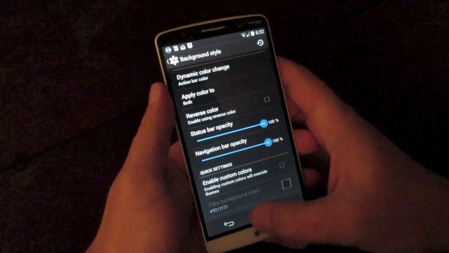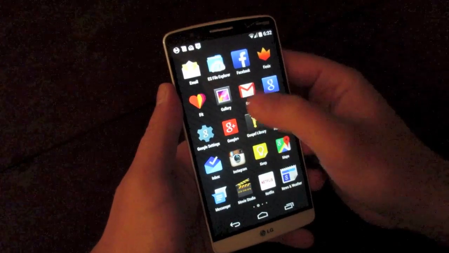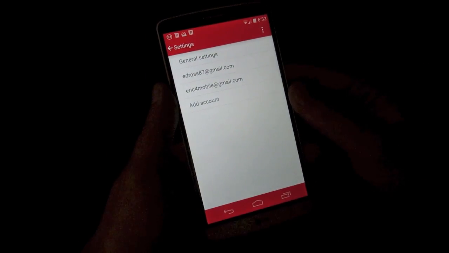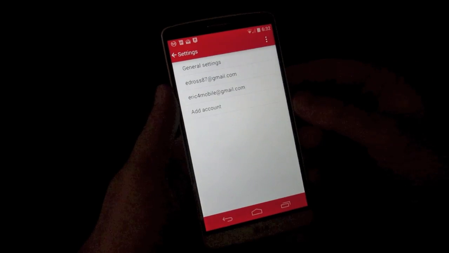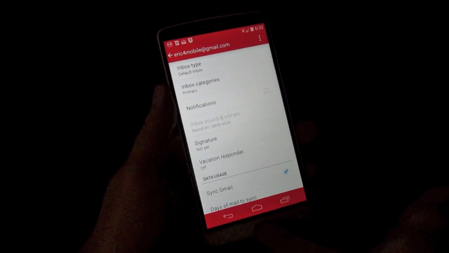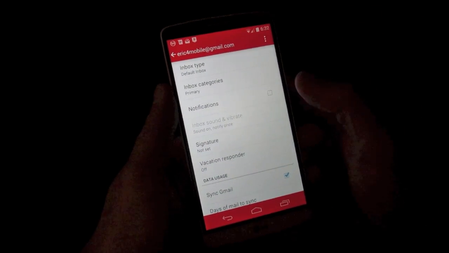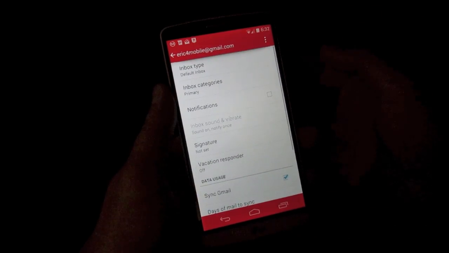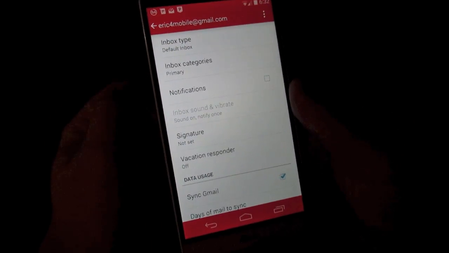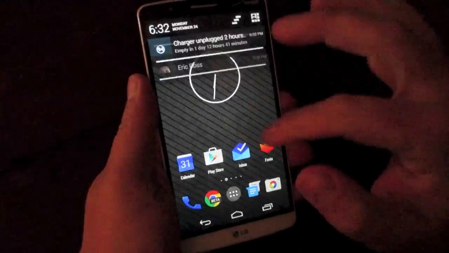What I mean by that is when you have the dynamic colors enabled on this ROM, say you go into your Gmail application, I'm just in the settings right now, but what it does is it colors your navigation bar and your status bar to whatever the theme of that app is. I mean, it looks really sharp. It's a really cool feature. There are some apps that can do this, but it's really cool to see this baked right into this ROM. So that is a really cool feature as well.